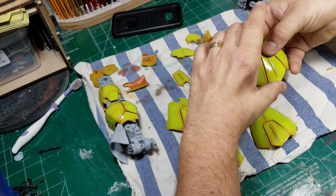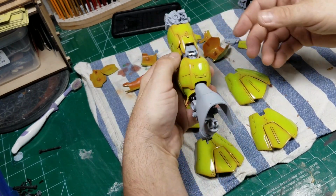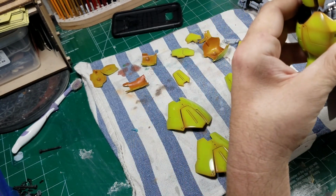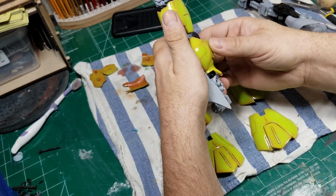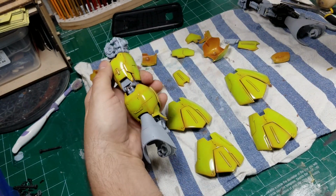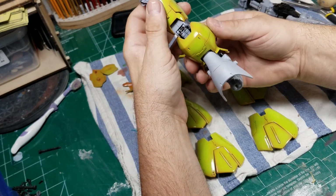We'll see. So I've been dry fitting the legs together, and here's the one so far. You can see how that orange and green shading's looking. It's looking pretty cool. I'll probably get a lot of comments like, "Oh, it's really loud," but you have to wait till it's all done before you start telling me how stupid it looks.